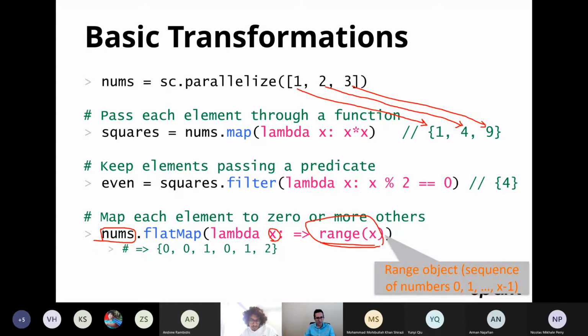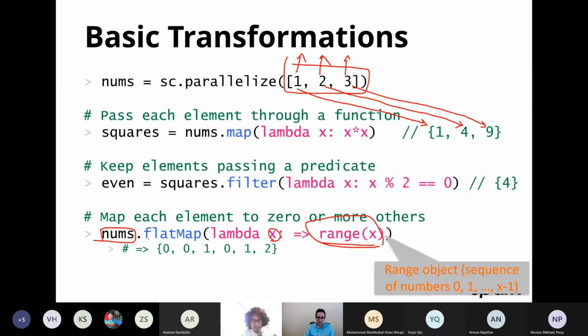Okay. So now you agree that if I have a number in my original RDD, which is 5, in the resulting RDD, I will have 5 elements. I had 1 element before, but now I have 5 elements, right? Instead of that 5, I will replace that with 0, 1, 2, 3, and 4. This is not the behavior of map, but flat map allows that. So we can have basically a 1 to n mapping here. So for every element that I had, it can be mapped to a different number of elements. Okay, 0 to infinity. It can't be infinity, but anything basically.